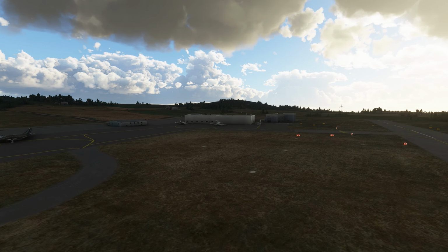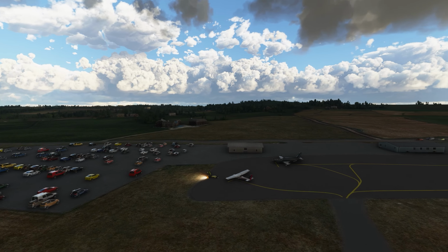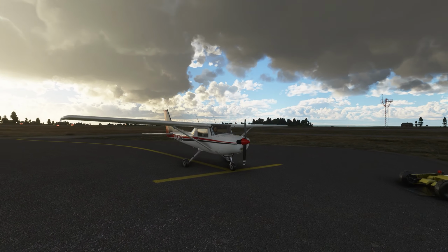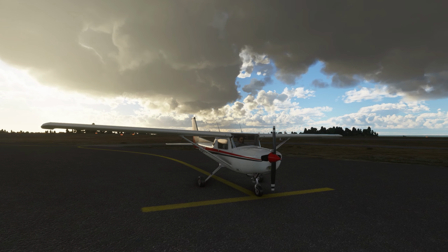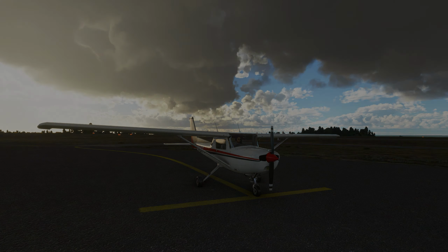With that being said, let's jump into the freeware airport. I'm going to start right back out at my Cessna 152, and we will jump into the freeware now, so it looks like a bit of a seamless transition.